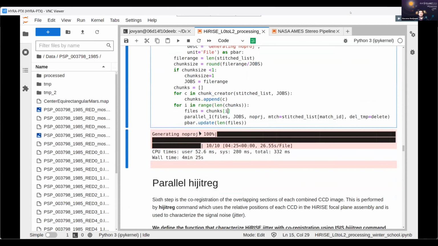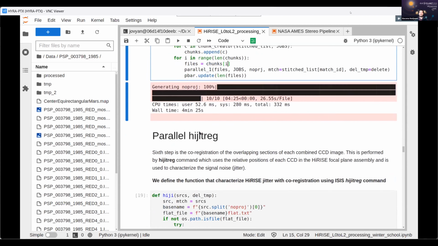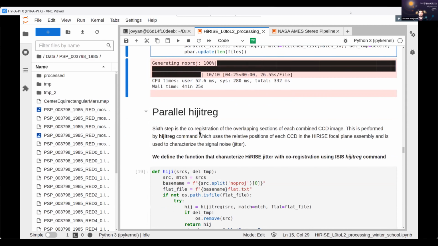So after this camera distortion correction, we move to the proper co-registration of all of those stripes that are related to each CCD, because we need to co-register and be sure that the overlap of these images is correct, and there are no misalignments.